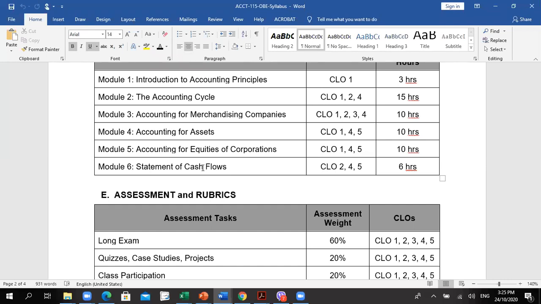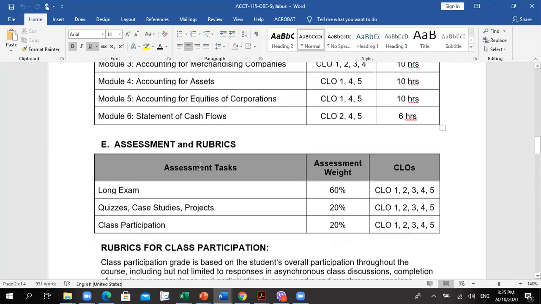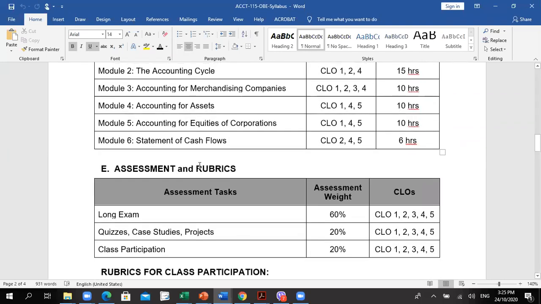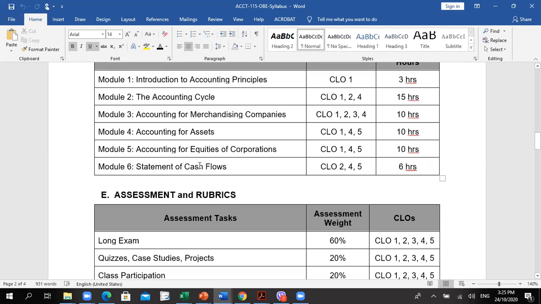But don't worry, we will still meet on the 31st to wrap up everything about this. I will give you two long tests. The first LT may be multiple choice problems about merchandising. The second LT is all about the assets, the equities, and the cash flows. So maybe our last day will be on Saturday.